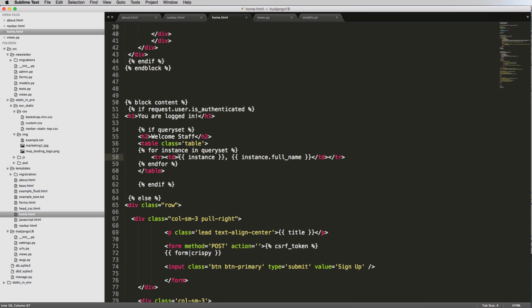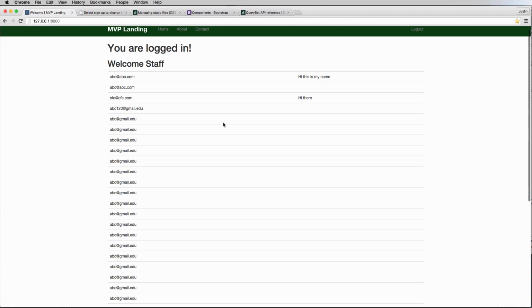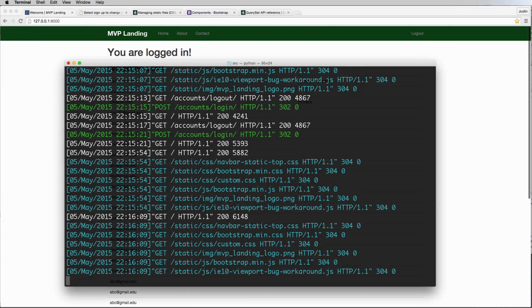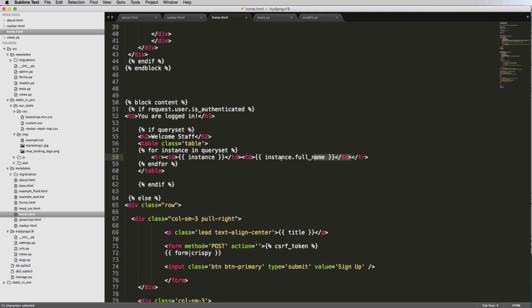Of course, if we wanted to make it two columns, so we separate the details out a little bit, we can do that just like that, and refresh. Now it's showing the name and the email. And we could even use our timestamp, right? Let's go ahead and copy this last one, and we could put the timestamp here.